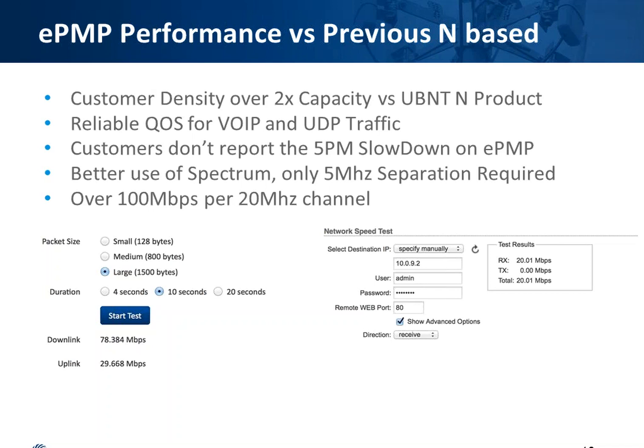And at the time that the test was done, we actually had more traffic going through the access points. I didn't write the numbers down, but when I had them up on my screen side by side, we had more traffic going through the ePMP access point at the time that I ran it than we did through the Ubiquiti. And I ran a test on about 4 or 5 Ubiquiti ones in that same subdivision to try to find the best one, and this was kind of what I came up with.